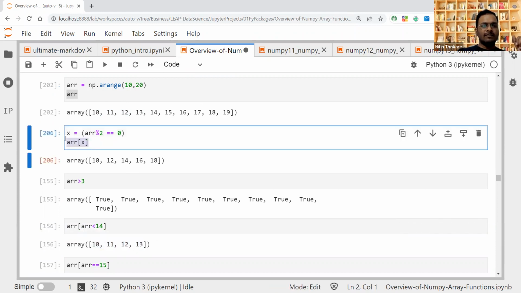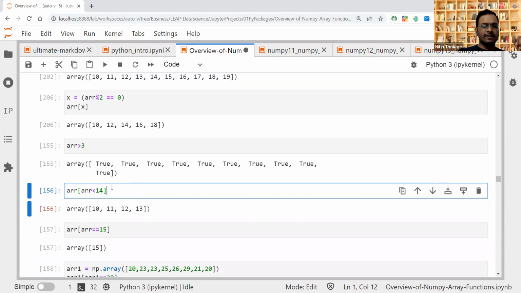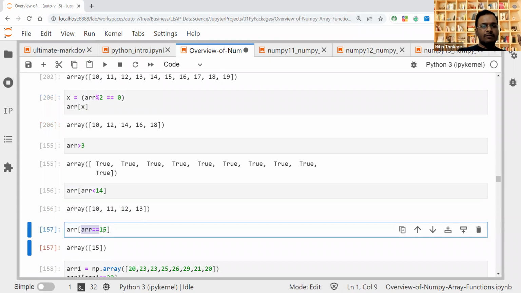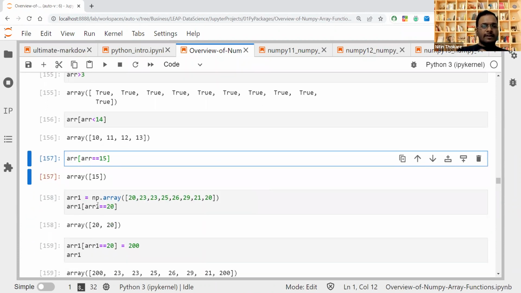Just like here, we use this array of X, directly now I am putting this condition in place of X. That's how we are doing the indexing part. Again, array equal to 15 means whichever element has value of 15, only those elements will be retrieved, right?